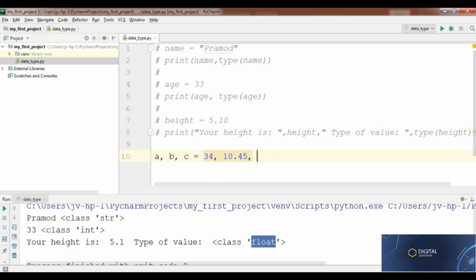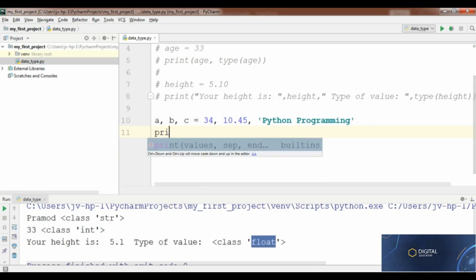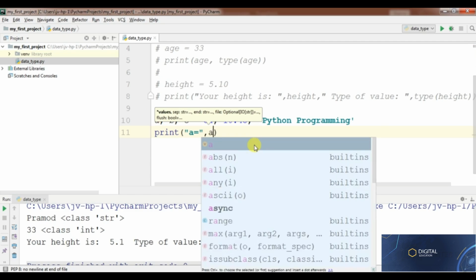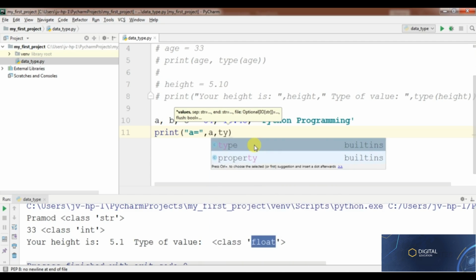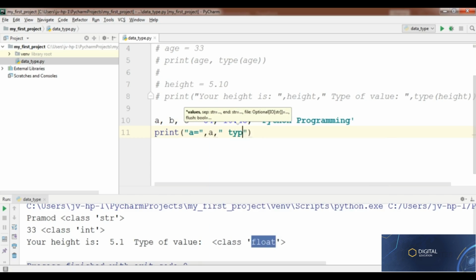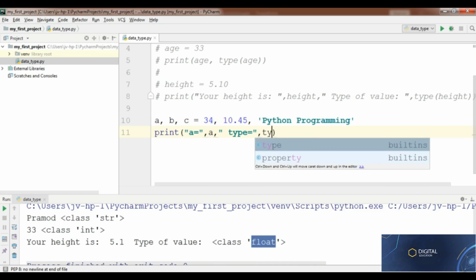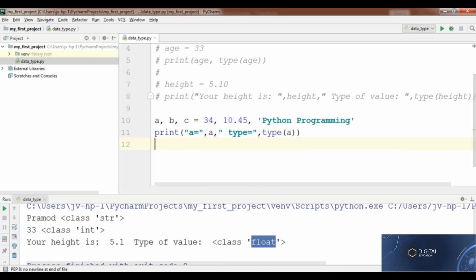Now string can be in double quotes or single quotes. Let's add here Python programming, and then I'll print a equals to a, and I'll print type of this a, type of a. The same thing I'll do for b and c.